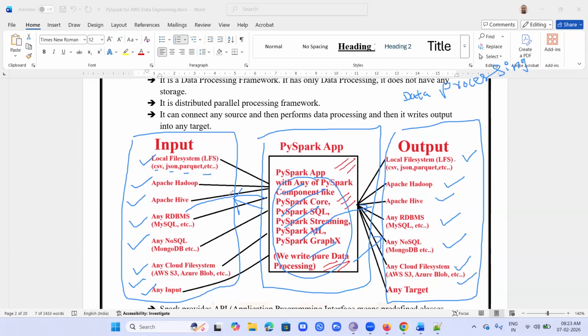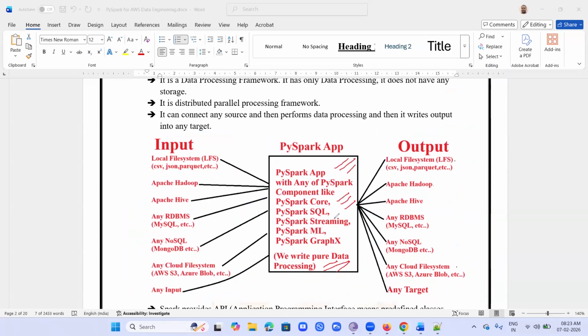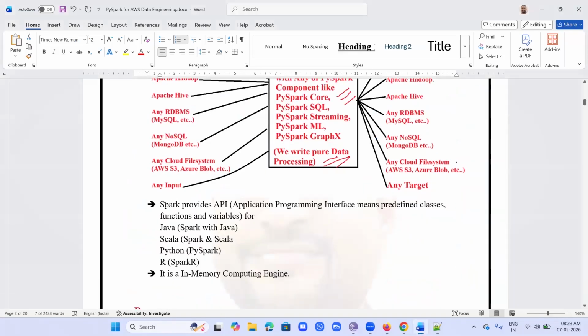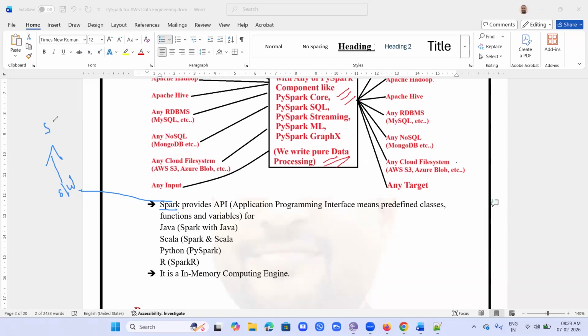Let me add one more important point here. Spark is a software developed using the Scala language.